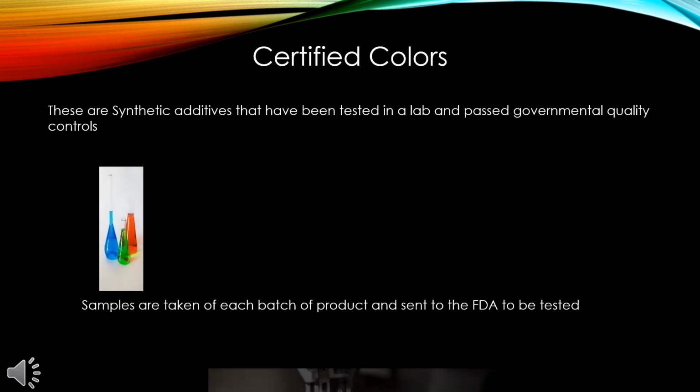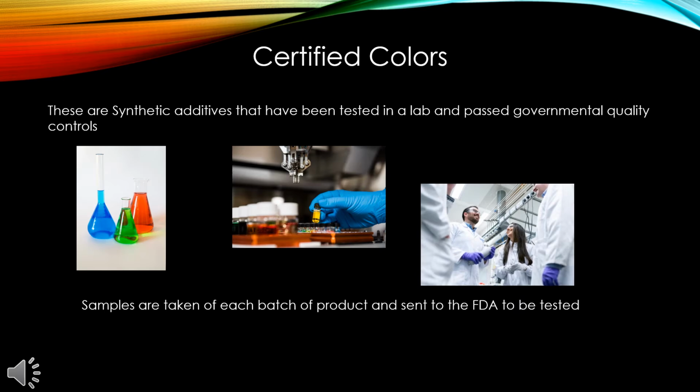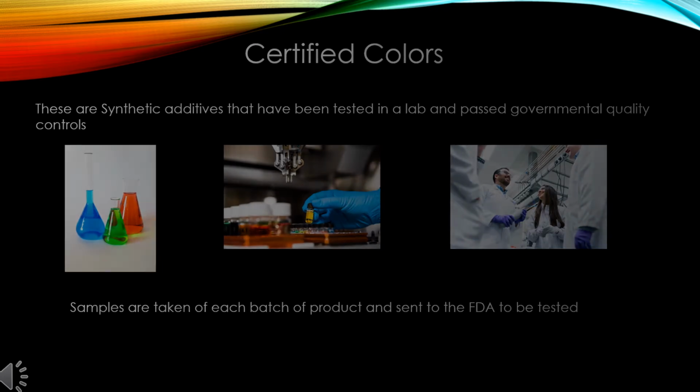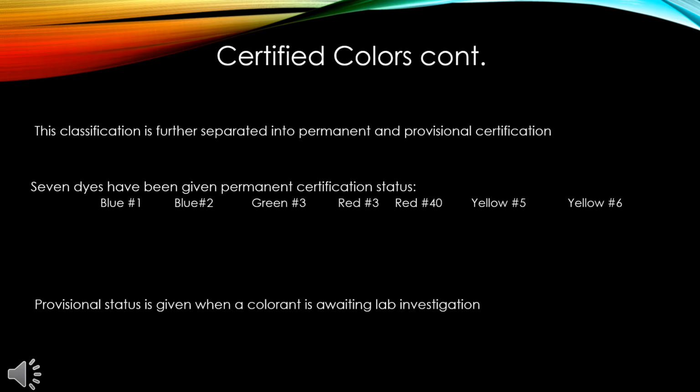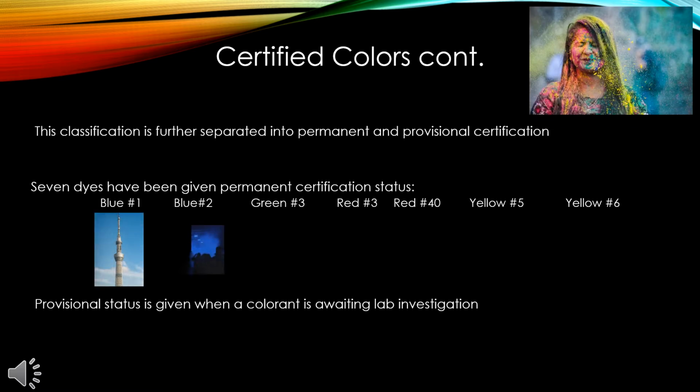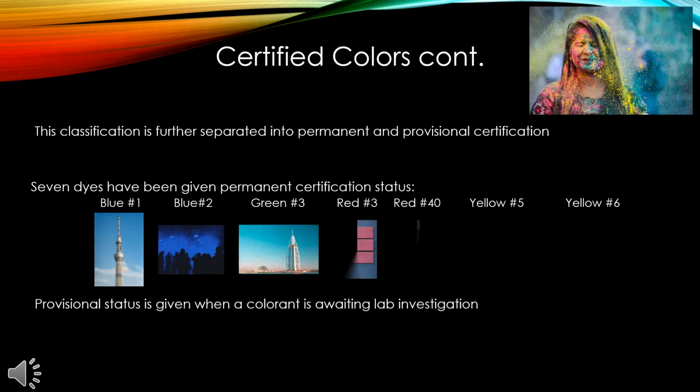Certified colors are the FDA's classification for synthetic additives that have been thoroughly tested in a lab and passed multiple government quality controls. Samples of each batch of product are sent to the FDA to be tested in a lab. The certified colors classification has been further separated into permanent and provisional certifications.